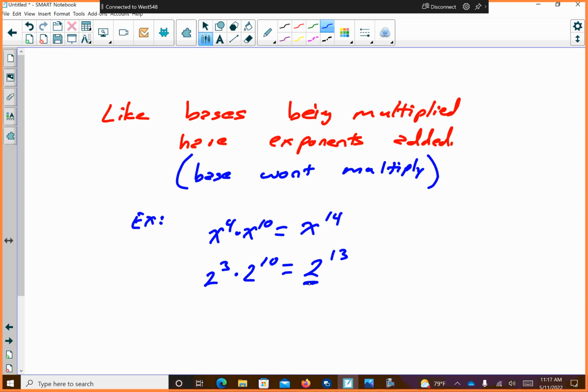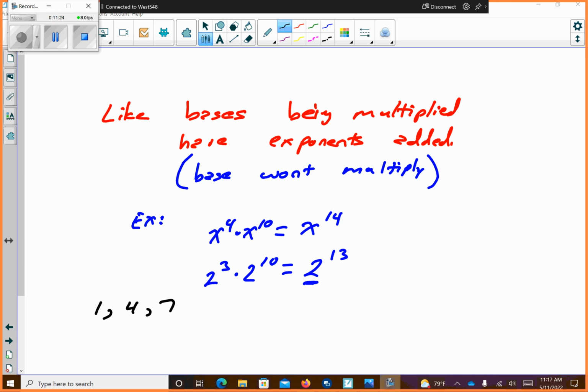All right, so I'm going to list for you which problems go very much with this property. Problem number 1. Problem number 4 is similar. Problem 7. Okay, so why don't you go ahead and take about 2 minutes and try 1, 4, and 7. Just see how you do. We'll go over those. So about 2 minutes. I'll stop recording for that.